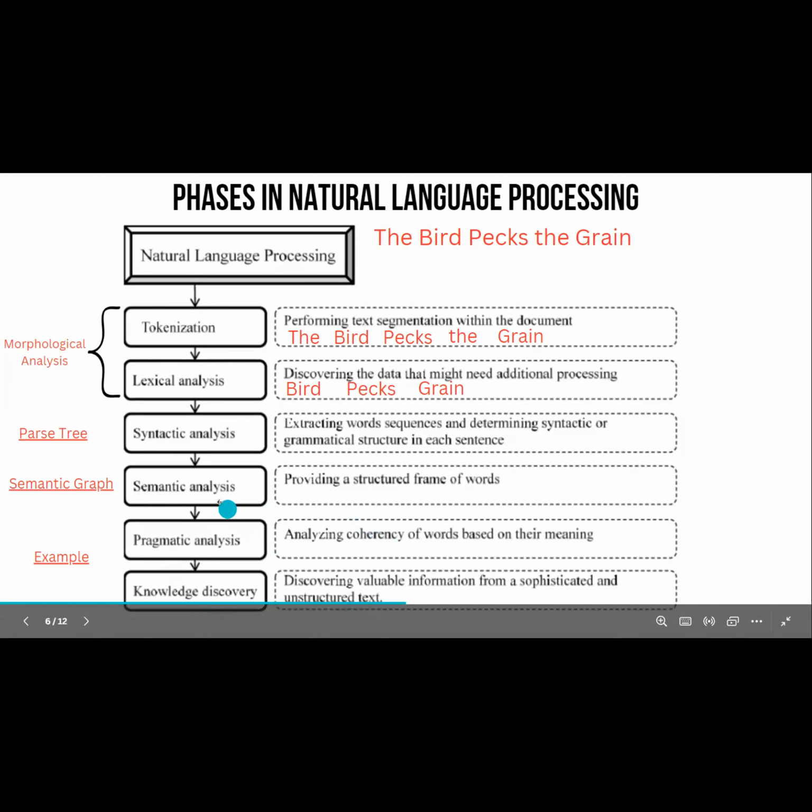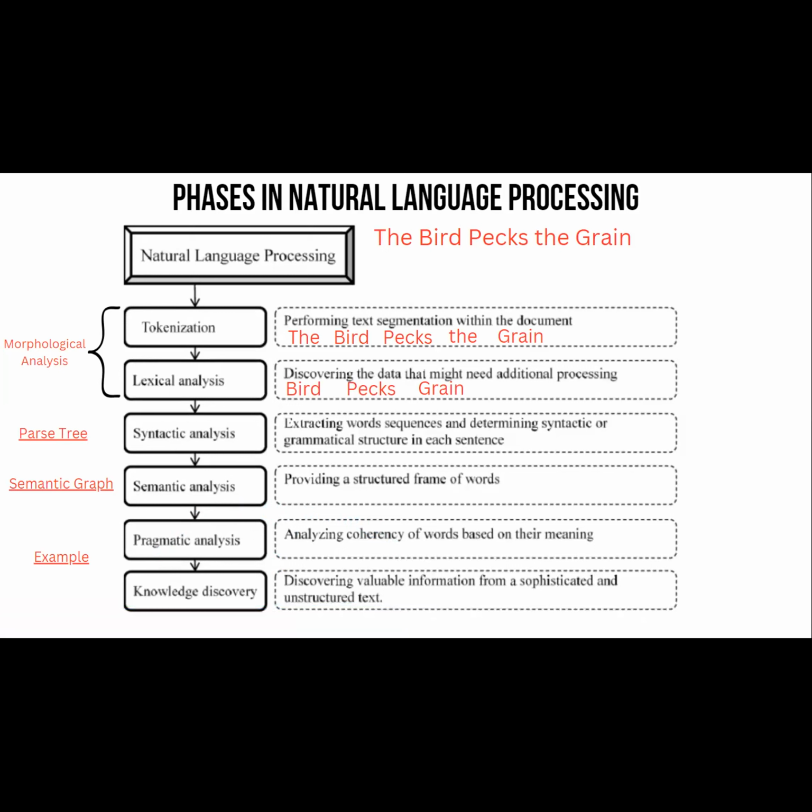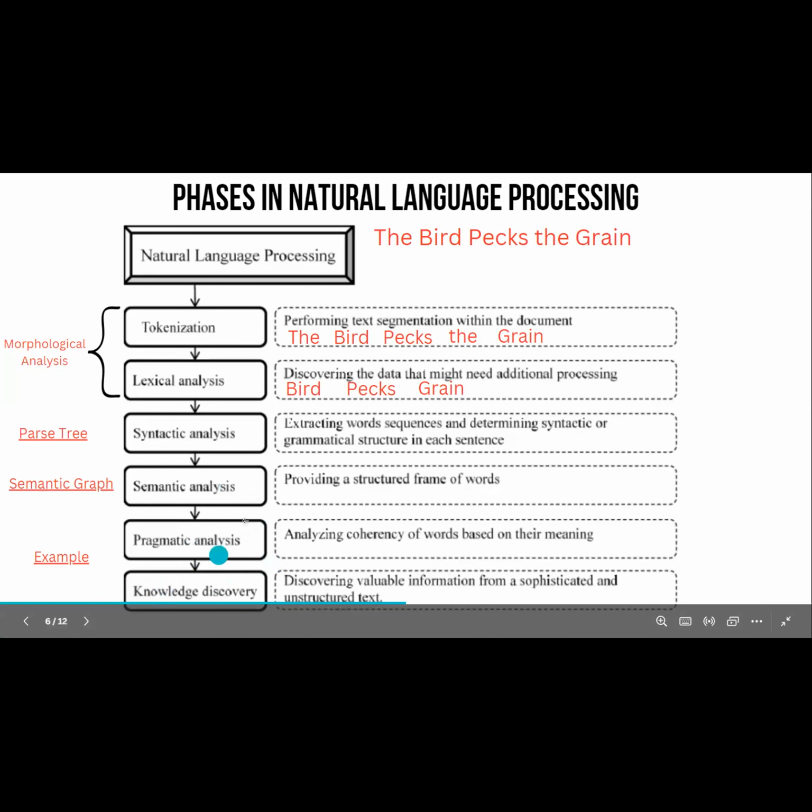After that, there are some more things to be considered in NLP. For example, she likes to read a book, and she likes to book a book. So we have book as a verb also, and book as a noun also. So what is the exact meaning? Are the two sentences correct? This comes into the picture when there is some ambiguity in the sentences, which the human mind can resolve, but if we want the system to resolve it, again we need to apply models and algorithms. So that comes in the pragmatic analysis phase.